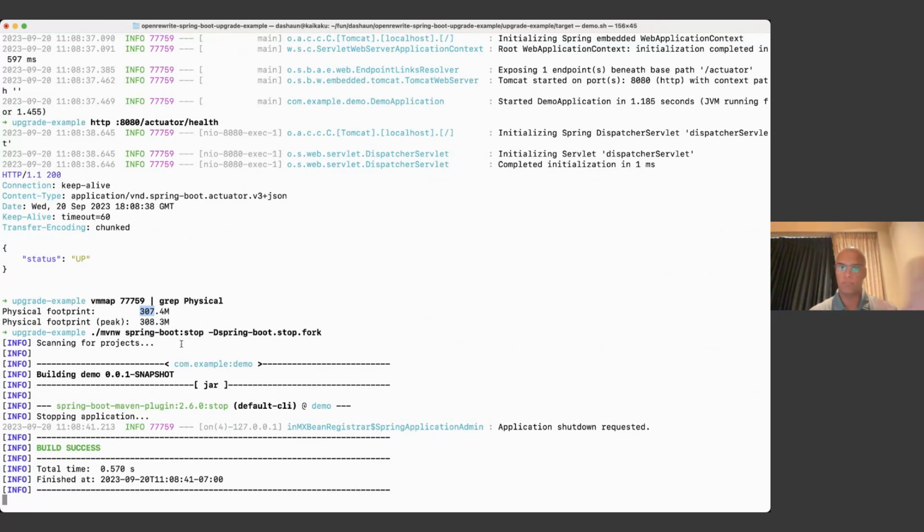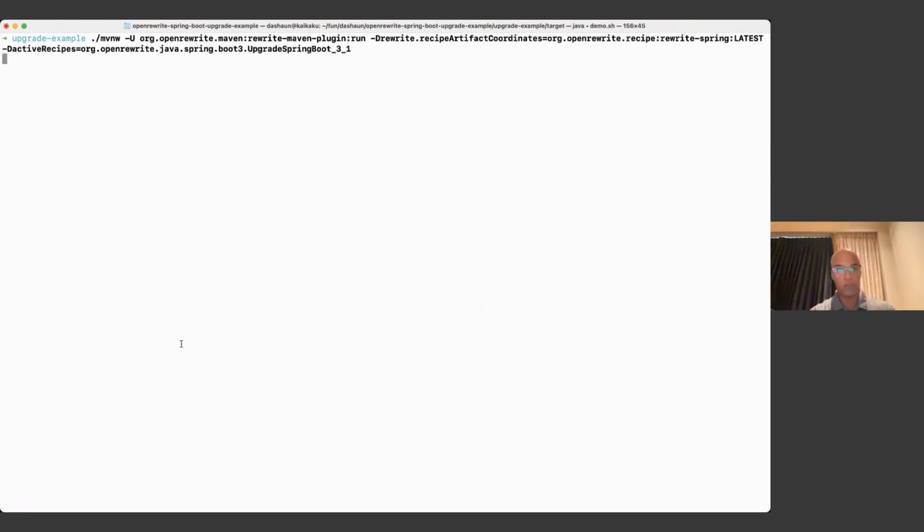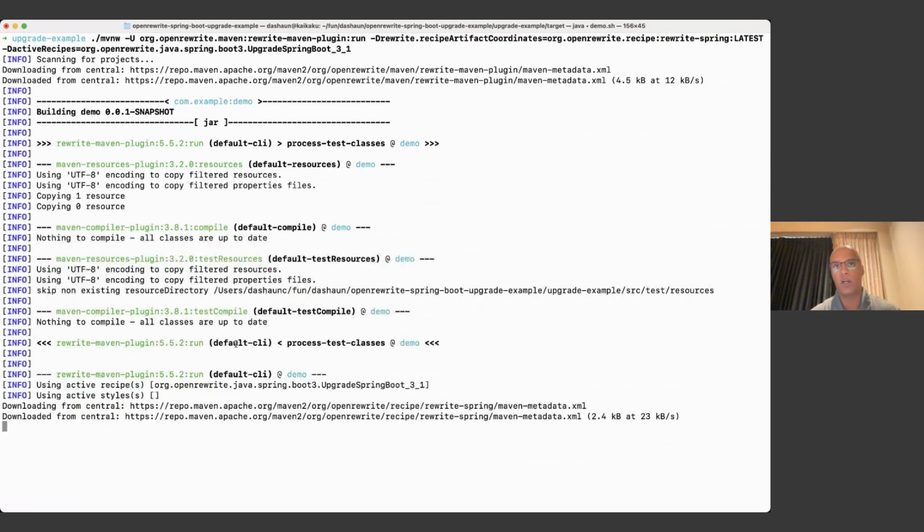Spring Boot 2.6. I want to move forward. I want you to move forward. Here's a cheat code, the first cheat code I'm going to share with you: the OpenRewrite plugin. I'm going to run this plugin next to my application, and I'm going to run this recipe, upgrade to Spring Boot 3.1. This is the cheat code. You're going to have a big bucket of your applications that are going to be able to move forward with just recipes like this using the OpenRewrite plugin.